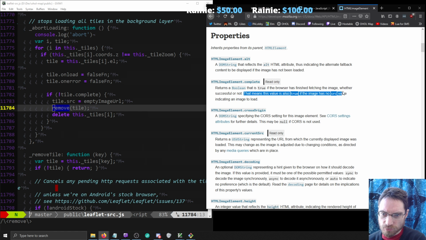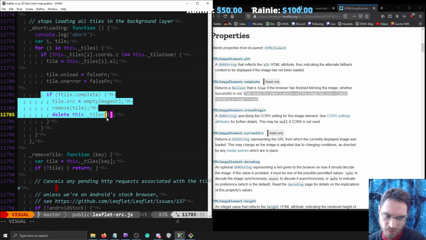Value is also true if the image has no source value, which will be the case if we've not yet assigned it. But that should actually, so it will not do this. Why does it only do that if not complete?